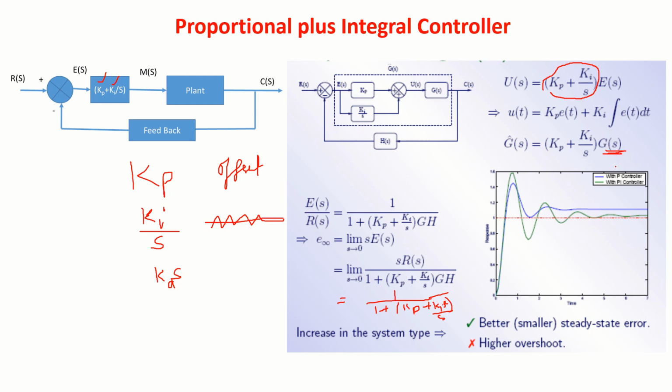Okay, if you have only P controller, there will be steady state error like this. If I introduce integral controller, now you can see that steady state error is removed. However, the system has become oscillatory. It becomes very clear from the transfer function you get. So if you already have a proportional controller, it is giving error, then introduce integral controller, it will eliminate the error. However, it makes the system oscillatory.